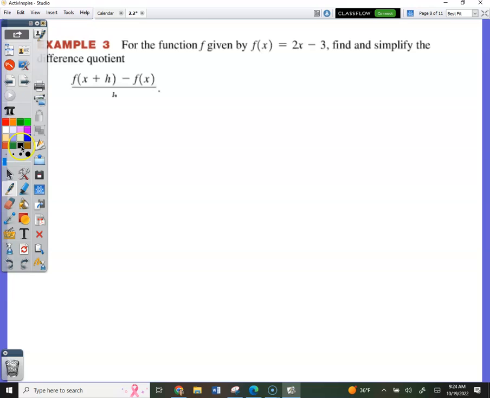Go to example 3. That is an h right there. For the function f given by f of x equals 2x minus 3, so there's your block of information. Find and simplify the difference quotient. Guys, this question is just looking to see, can you plug 2x minus 3 into the difference quotient and clean it up nicely? That's all it's asking. So make a note. This is just plug it in and clean it up. You should embrace this question because you will notice what is not asked at all. It doesn't say to find, starts with a D, domain, which seems to be everybody's least favorite. It's not asking for the domain.